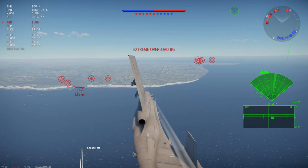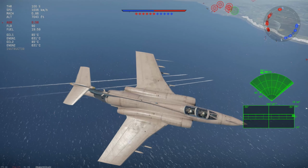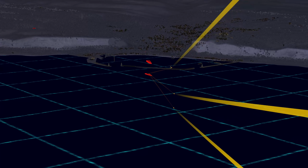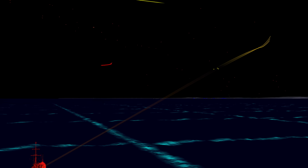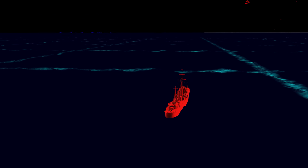This innovation will enhance your skills and help you understand why a tactical weapon failed in the heat of the moment. So buckle up! We'll explore these new additions by testing the AJ.168's effectiveness and uncover the best tactics. Whether you're soaring over the waves or tracking missiles, I have your back, so let's get into the sky.